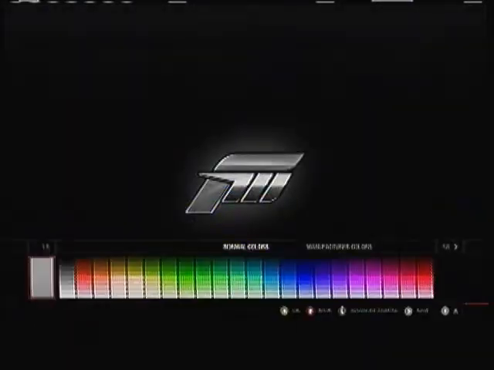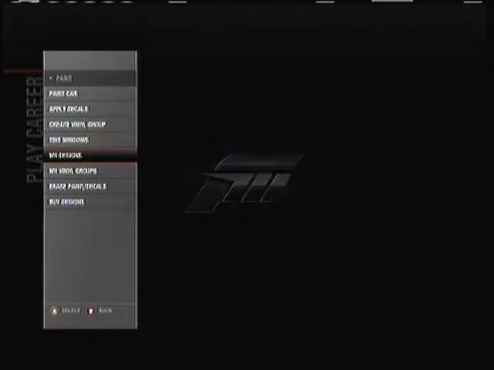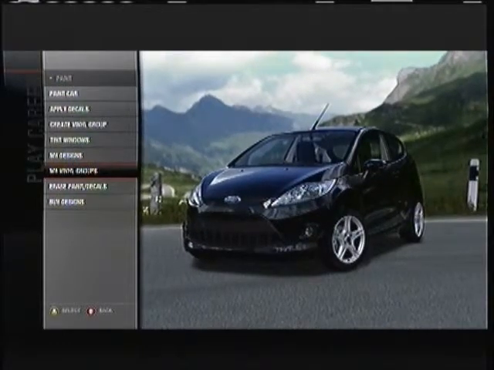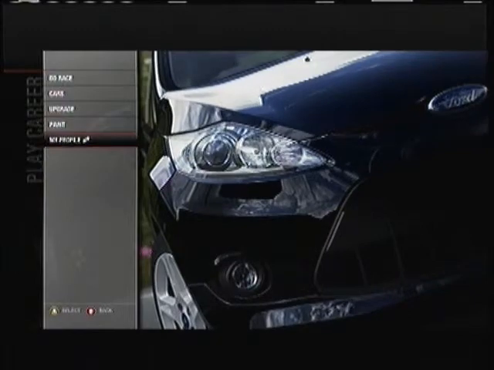You can tint the windows. You know, some people like that. Do what you got to do. Do what you want to do to make it cool. And you can save your designs and stuff, which is really neat. This is where you save your final groups, anything. You can erase paint decals. There's so much you can do in this game.